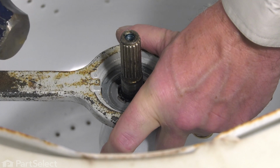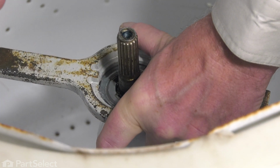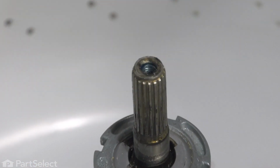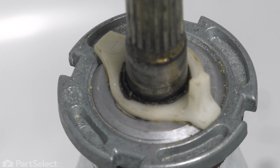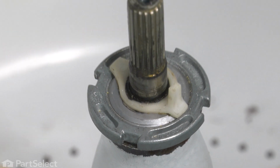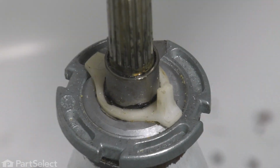Prefer to use a short-handled hammer so that we don't damage the tub. Tighten it securely. Next, we'll place that spacer over the agitator shaft. Make sure that we set one leg of that spacer down into that gap on the drive block. And we'll position that retainer down on top of it.